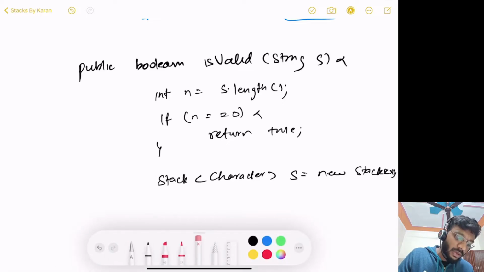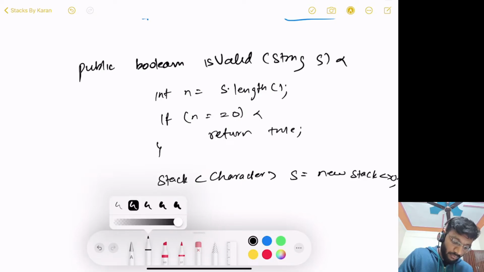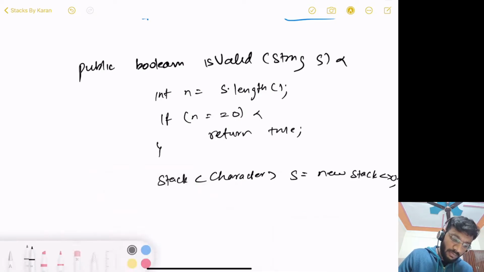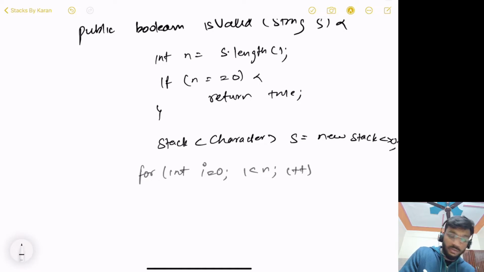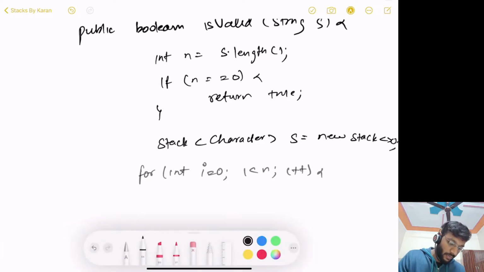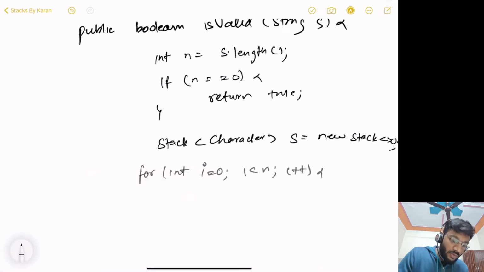Okay, let me write this clean. Now for int i equals 0, i less than n, i plus plus. What I do is, first char c equals s.charAt(i).